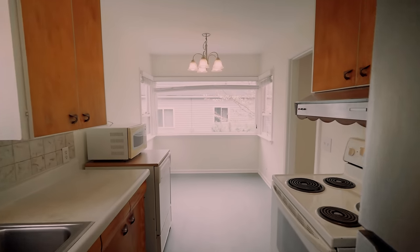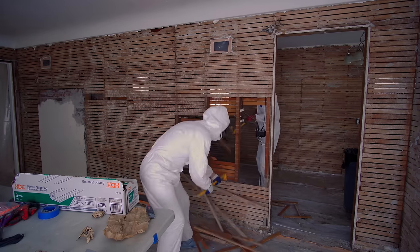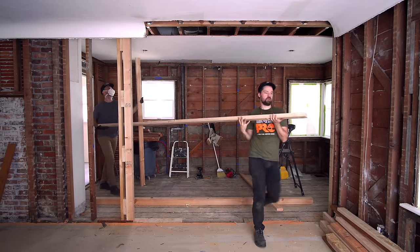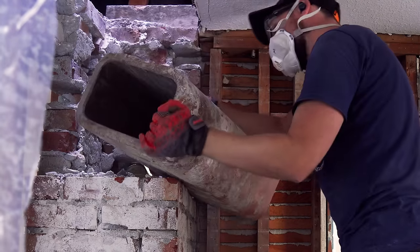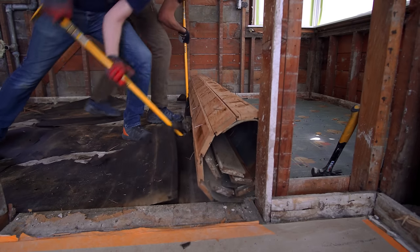It's hard to believe it has been 5 months since we started this project, and there's been a lot that has changed about the 1940s bungalow. We've removed tons of plaster walls. We've removed a whole wall between the kitchen and the living room. We took out a chimney. We've reframed a bunch of stuff, put in a pocket door, pulled up floors.